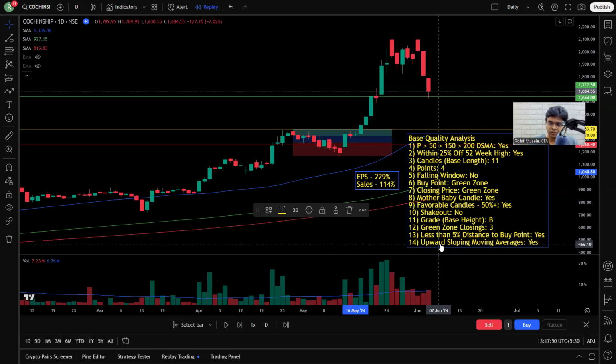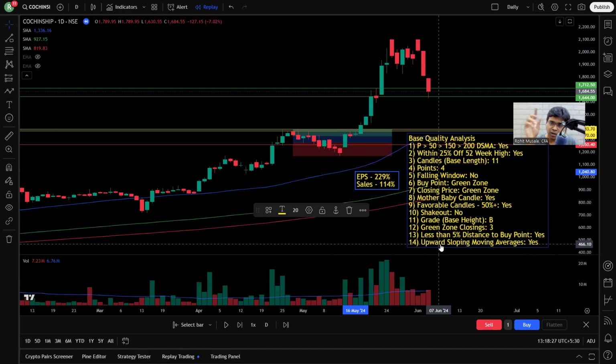We will look at more examples of base quality analysis. See, the tighter the base, the more powerful the breakout. I think here it was base number 3 or maybe 4. So it was late. It had gone beyond base 1 or 2. So that is something which I'm not checking in these videos. That is something that you have to check when you're taking the trade. You have to follow the orange trading system. You have to do liquidity analysis. You have to do comparative analysis, technical analysis, fundamental analysis, and market analysis, and then take a decision.